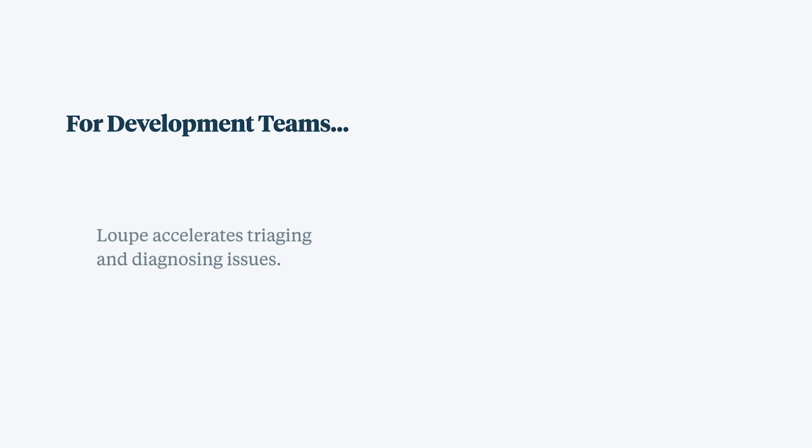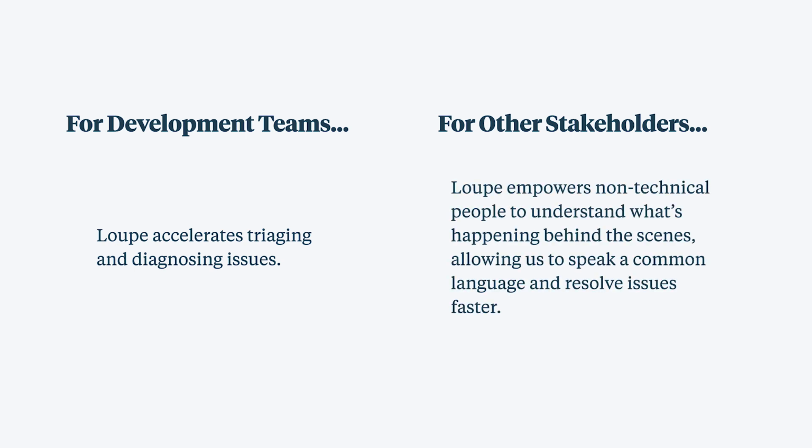But Loupe isn't just useful internally for triaging and diagnosing issues. It benefits our stakeholders, who might not have a technical background, and allows them to see what's happening behind the scenes. Loupe gives us a common language to speak about issues they're encountering, and gives them an easy way to share with us the information we need to help them.